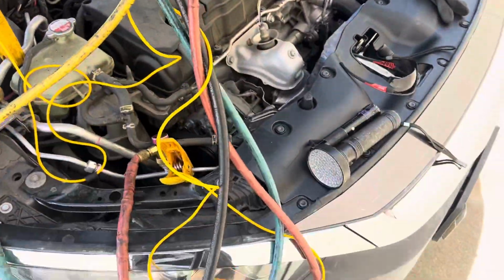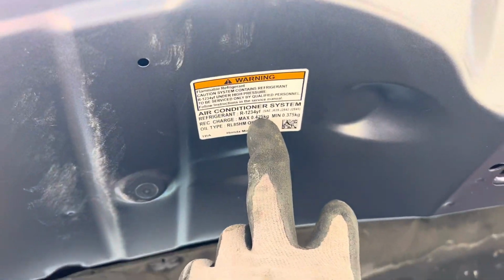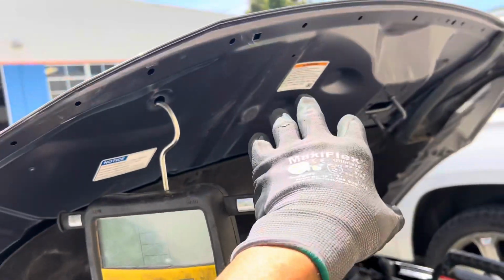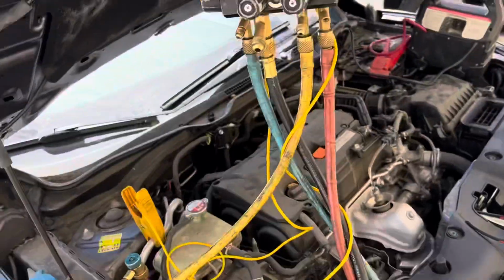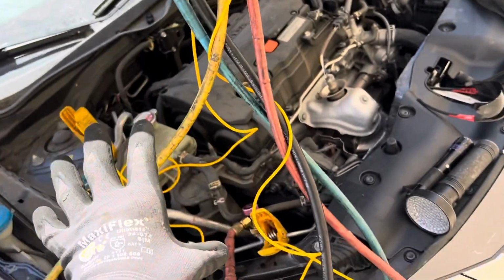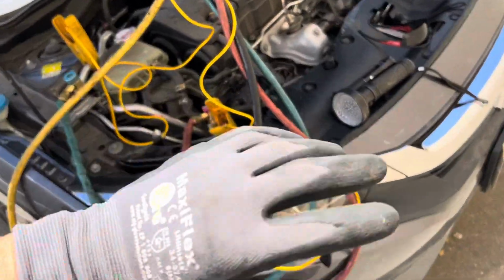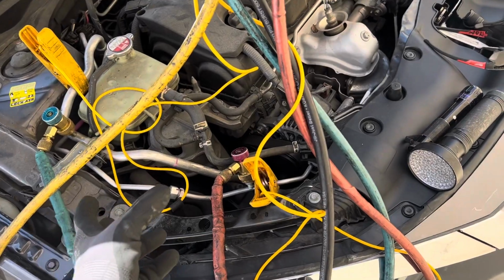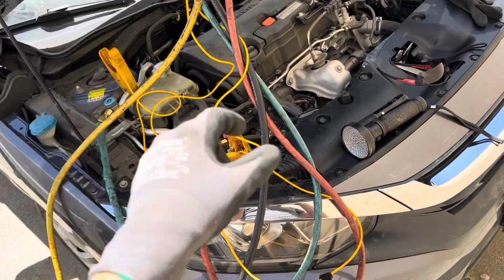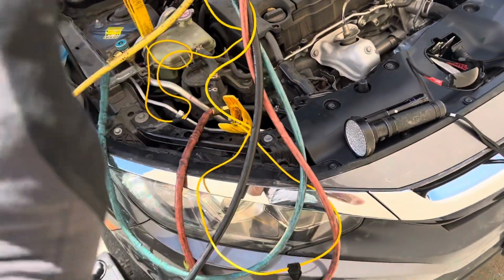So this is a YF vehicle. So altogether, this is 425 grams. Did a little bit under a pound at $207 a pound. The initial recovery for $75, the recharge will be about $400 and some dollars, and the leak test procedure just turned into another $80, $105 minimum, 1 hour on top of that. So this will turn out to be a $600 or $700 recharge because of just an O-ring, added a little one extra step. All right, I'm going to have to come back to this one later.